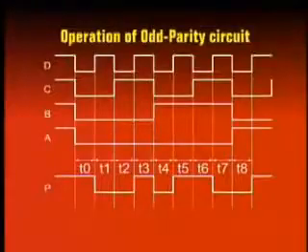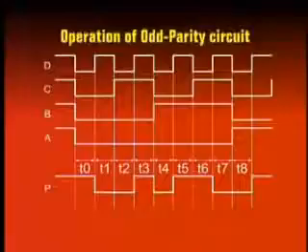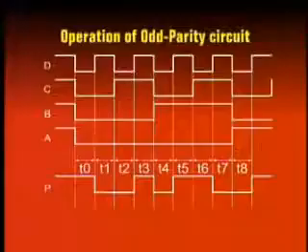During interval T0, the output of the 2 exclusive OR gates is 00. Therefore, the output of the exclusive NOR gate is 1. At interval T1, the outputs of the 2 exclusive OR gates are 1, 0. Therefore, the output of the exclusive NOR gate is 0. The output P can similarly be traced for intervals T2 to T8.